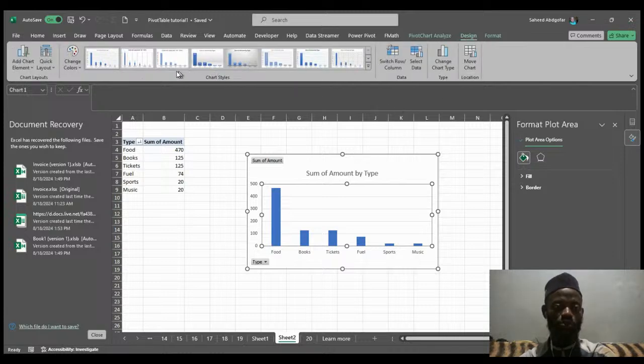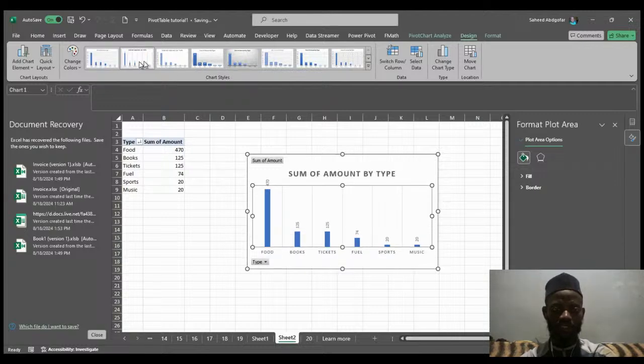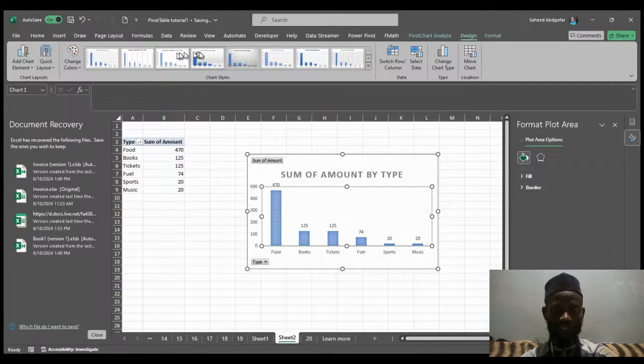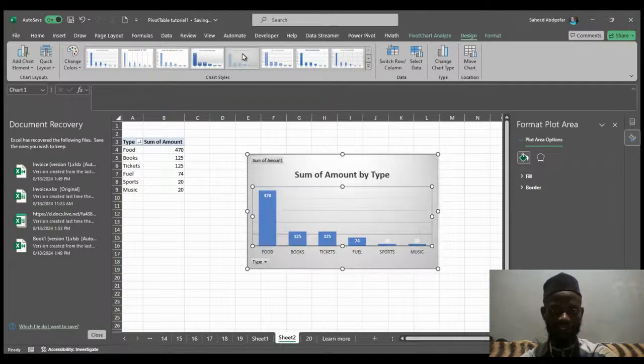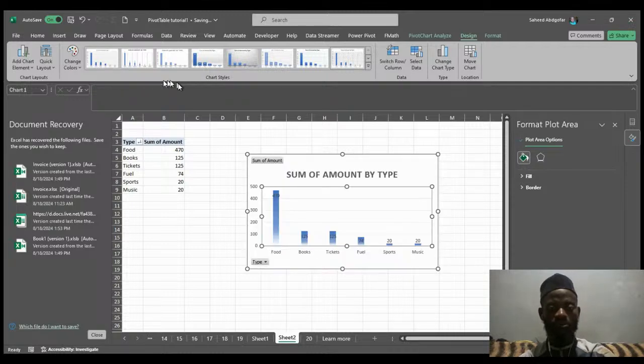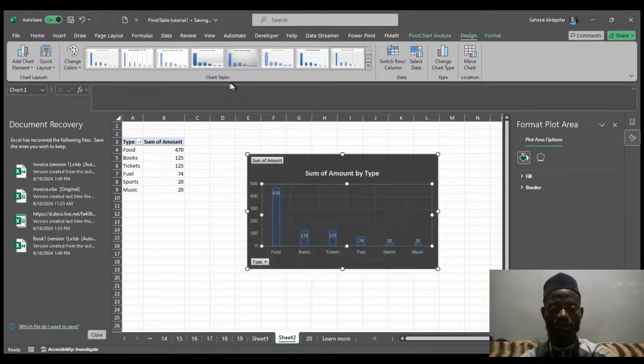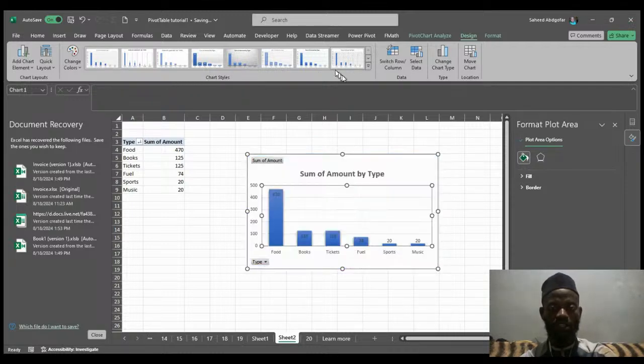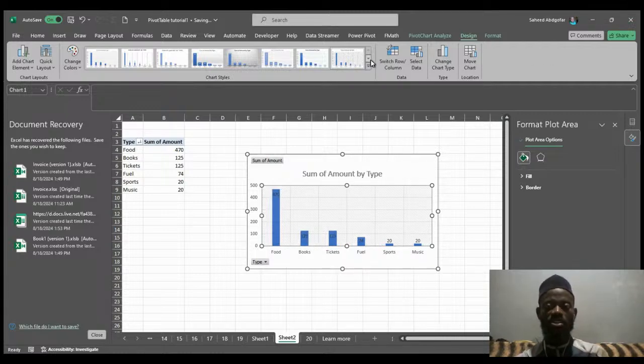See, either you go with the general format. Let's see all of these. This is the general first one that we have. The next one you can see, or this, or this. There are several out there. If you press here, you can see as many as are available for you to choose from. Just choose anyone you like. These are the ones that follow Excel.